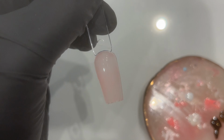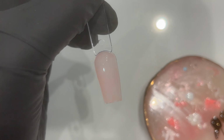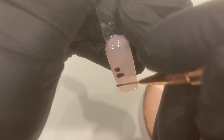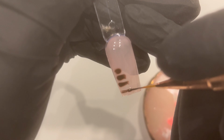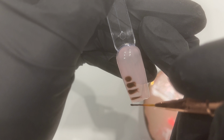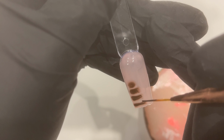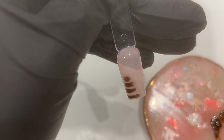Basically what I like to do is I'm gonna pick my darkest color that is decanted. That's the second time I've said that by accident. And what I do is I just pick one side of the nail and I basically do a little gradient, so I'll get my lines longer as I move towards the bottom. And this just creates a really subtle, not full croc print nail, but just a little side design, if that makes sense. And this will start blooming out. And this just looks really lush as part of a full set.